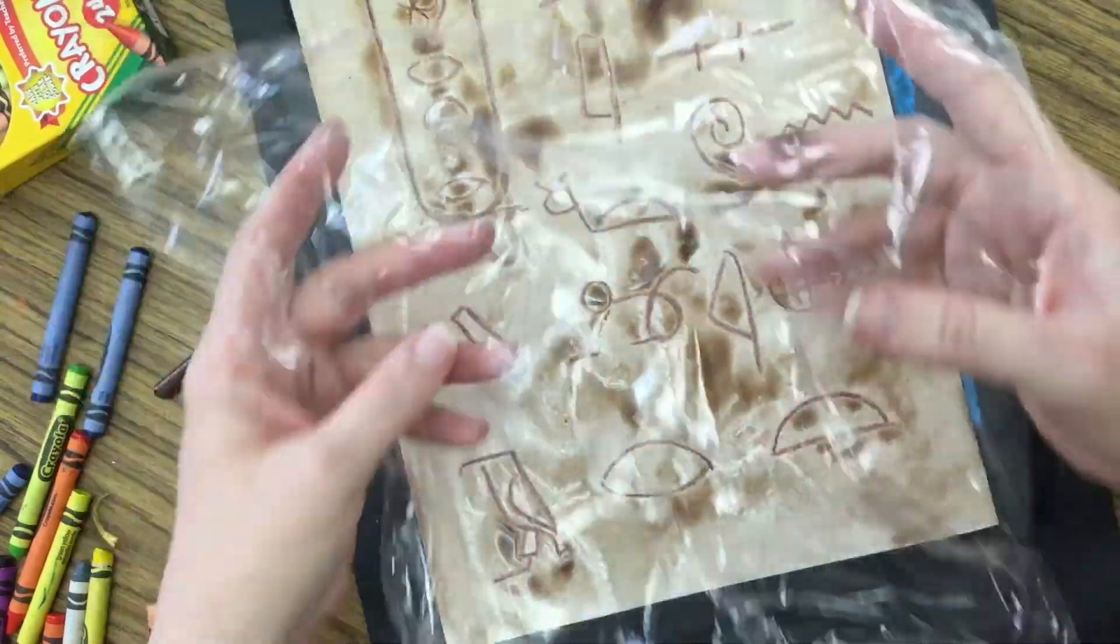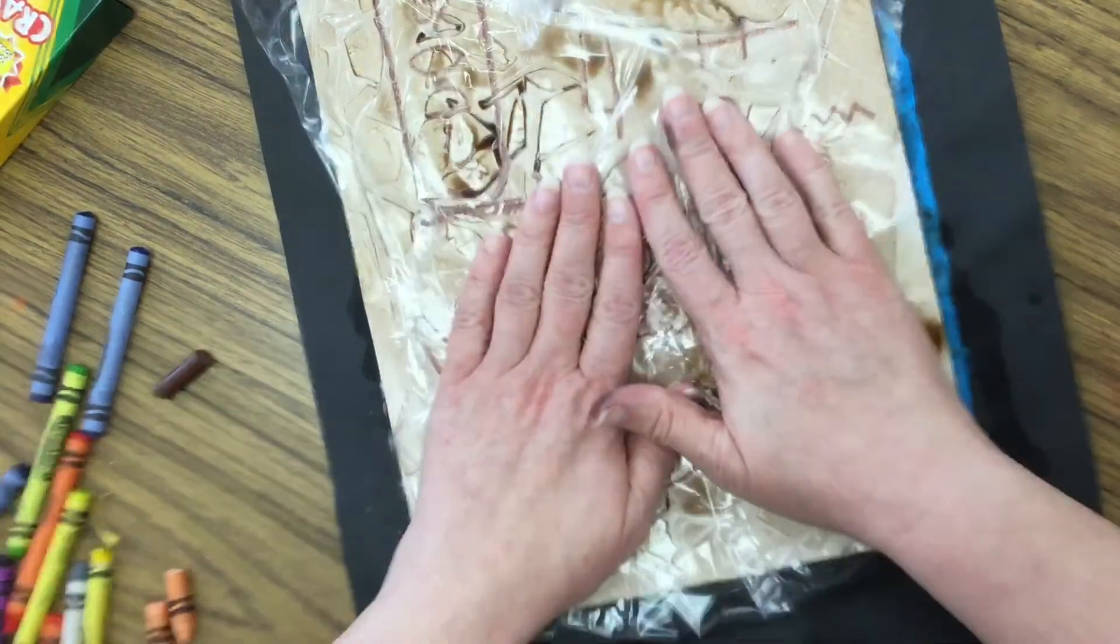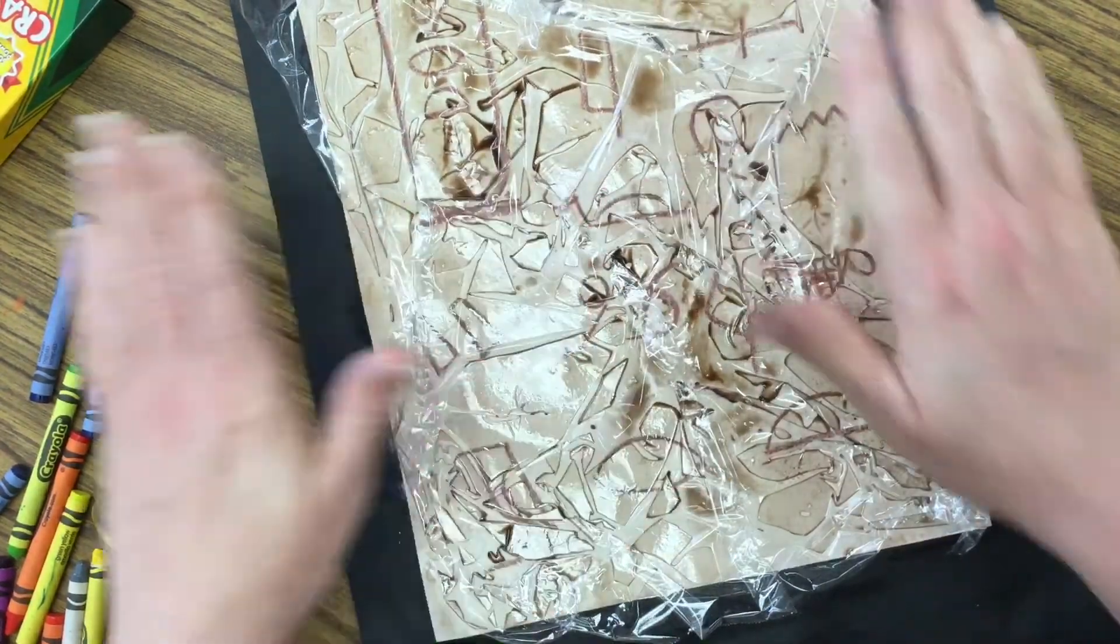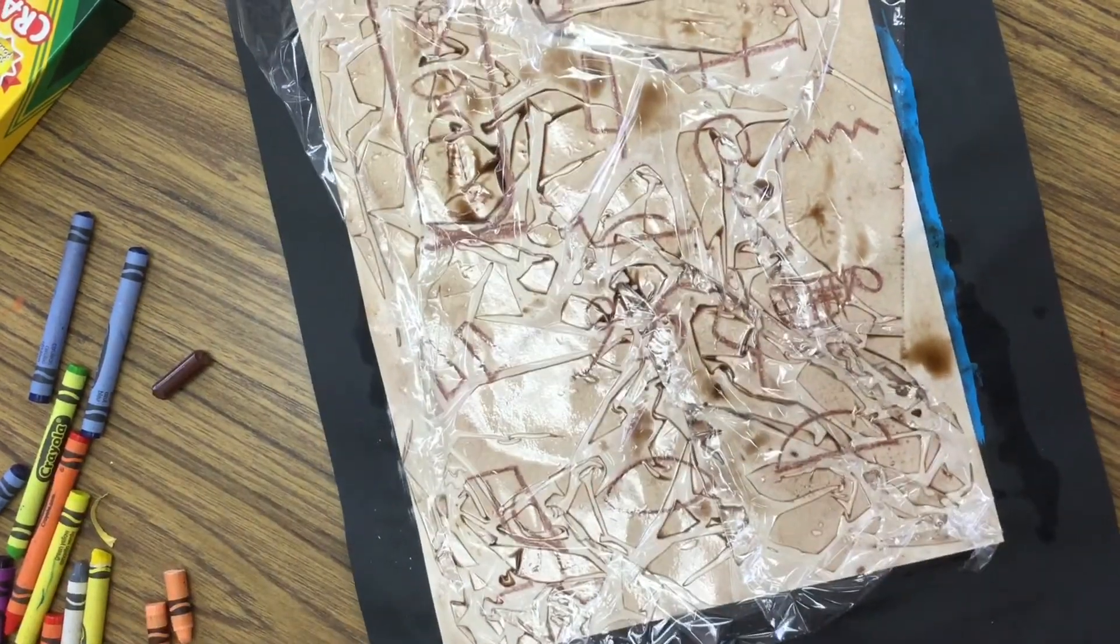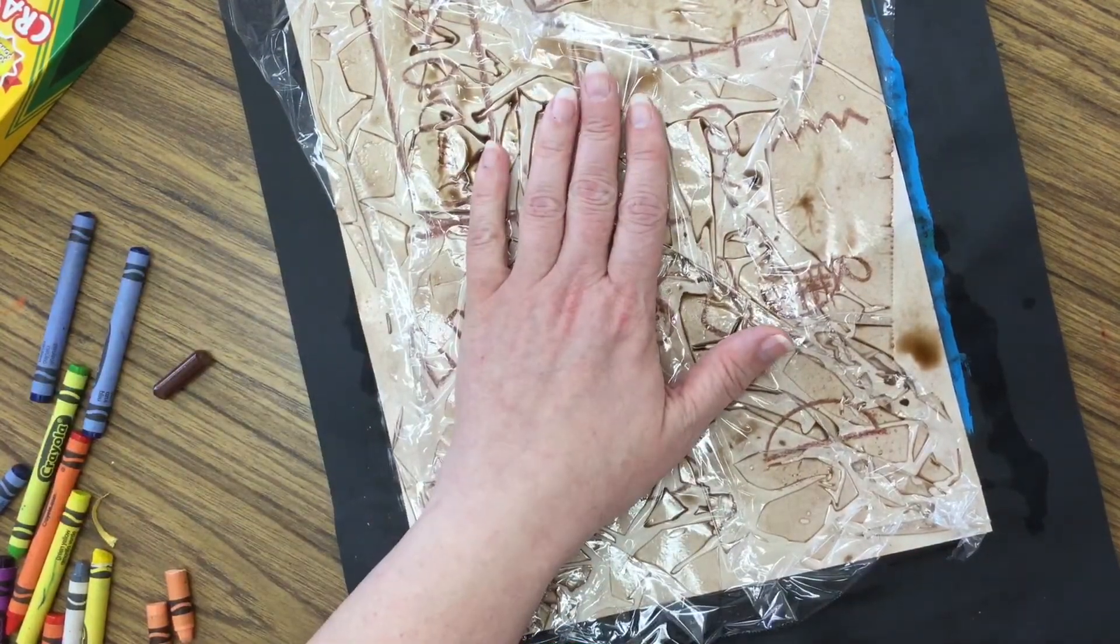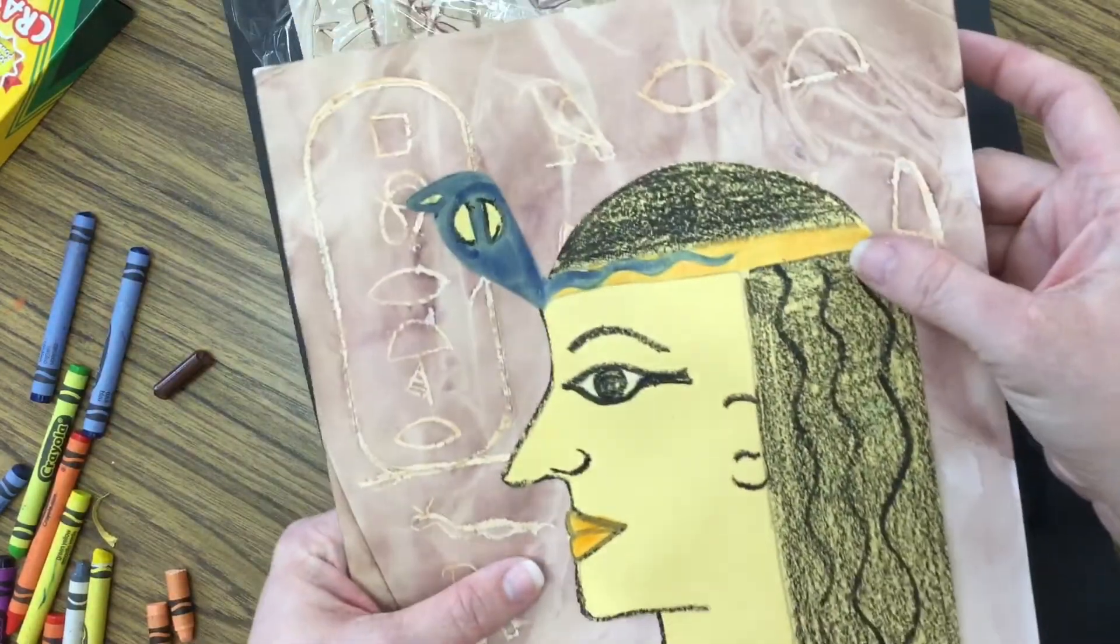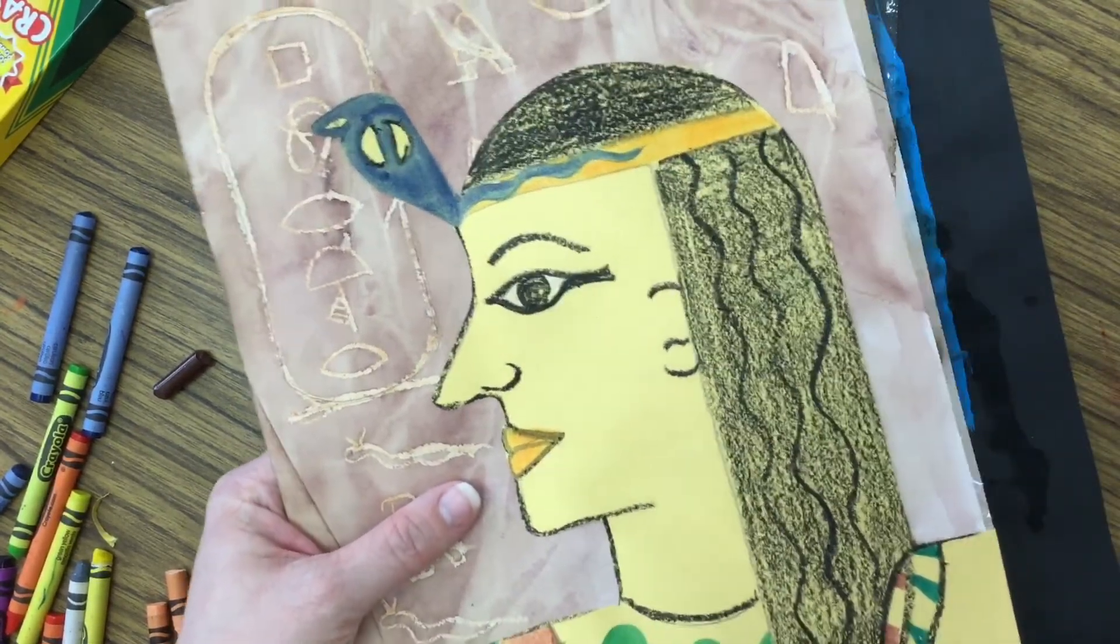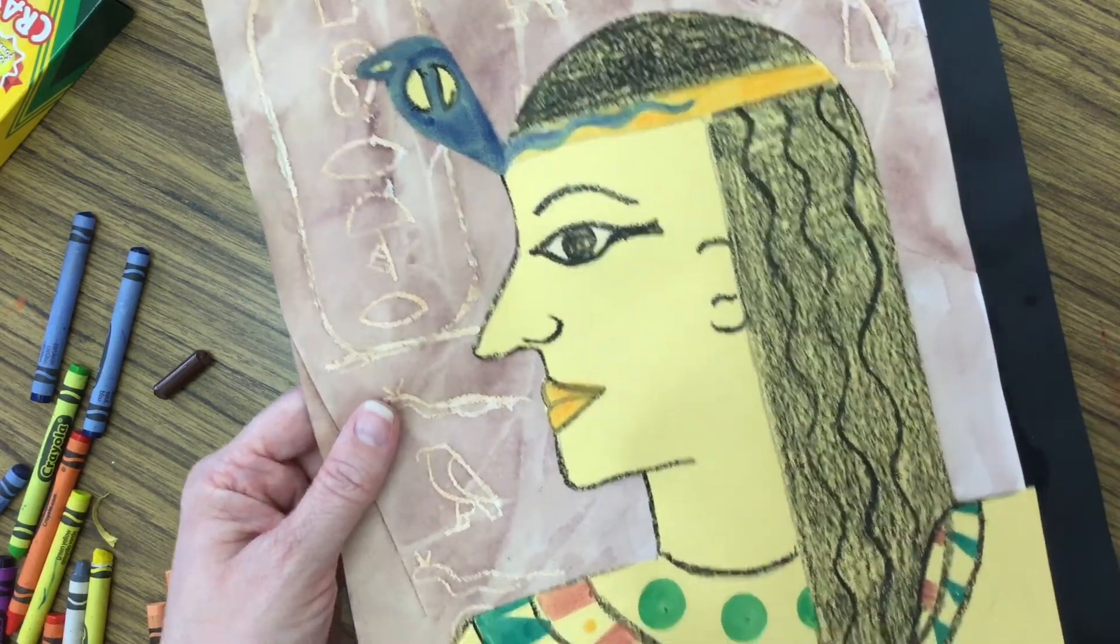Now I'm going to take a piece of plastic wrap that you can buy at the grocery store and I'm just going to place that over the top. That's all you have to do today. Hopefully you've written your name on this before you get started. You don't want to move this. Just let it dry with the plastic wrap on it. It's going to take some time but that's okay. What will happen when it's dry, this will just come right off and you'll notice it kind of leaves this wrinkly sort of texture which is perfect for ancient Egypt because it's so old that a lot of things have cracked and they're a little rustic looking.